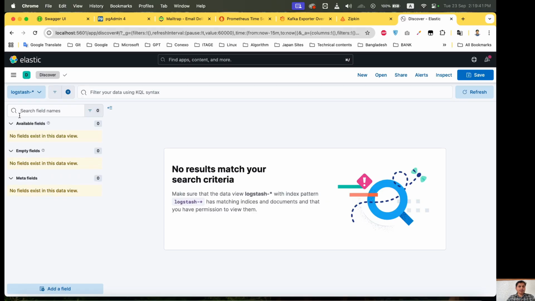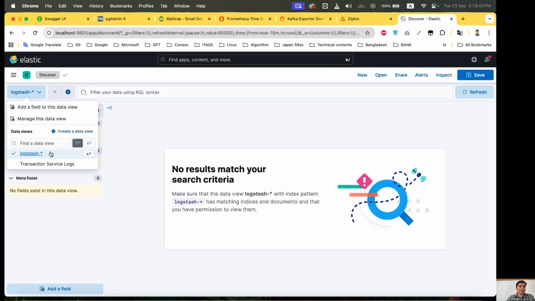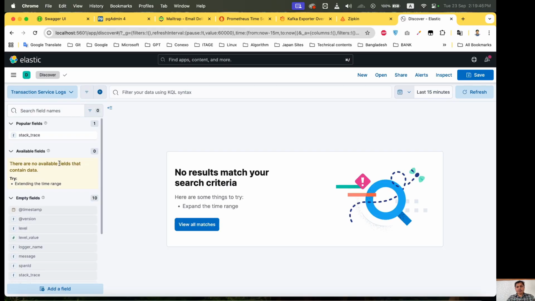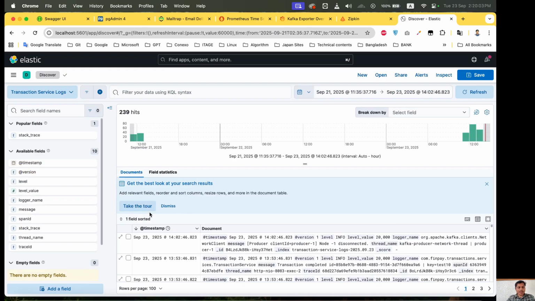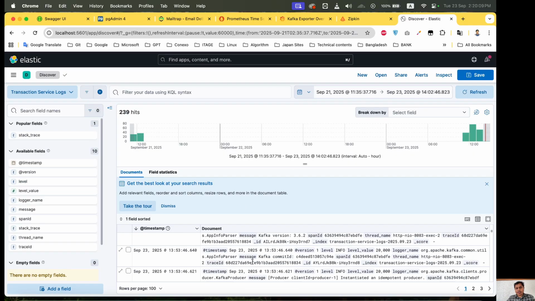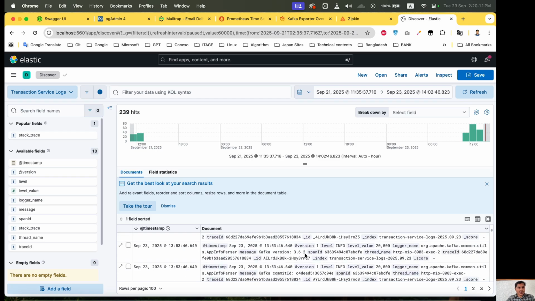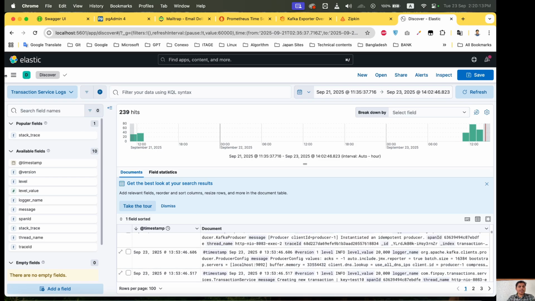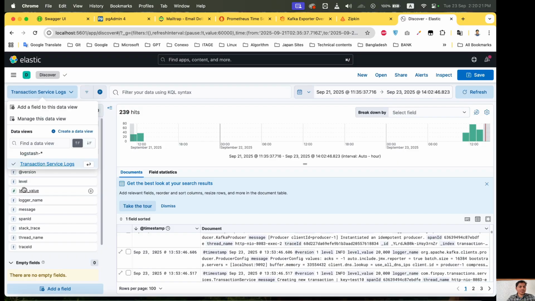So go to Discover and select the transaction service logs, and you see it in action here. So that's how you can see all the logs for the transaction service. You can implement this for other services too. For the sake of time, I just implemented it for one service.